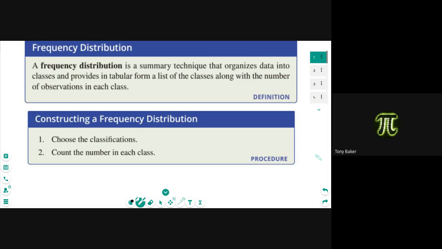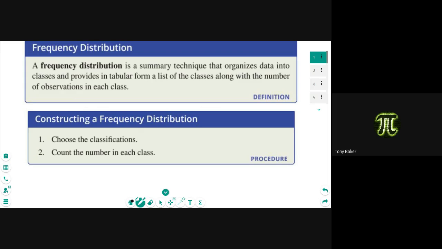All right, first thing, a frequency distribution. So whenever we're looking at creating a chart or a graph, we need to somehow organize the data. So one of the easiest ways to do that is a frequency distribution. This one is used quite often when we're looking at qualitative data, not quantitative, qualitative. So this is data that does not have to be numerical, and we're not going to be able to do a lot of calculations and stuff with it. So you're literally just going to choose the classifications and count up how many is in each class. So it's quite straightforward and simple.